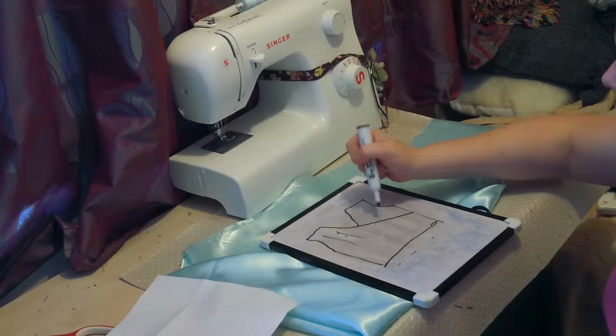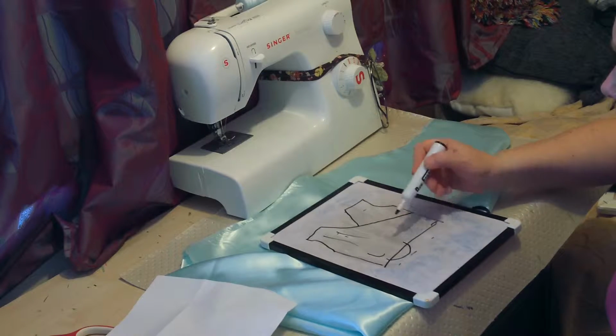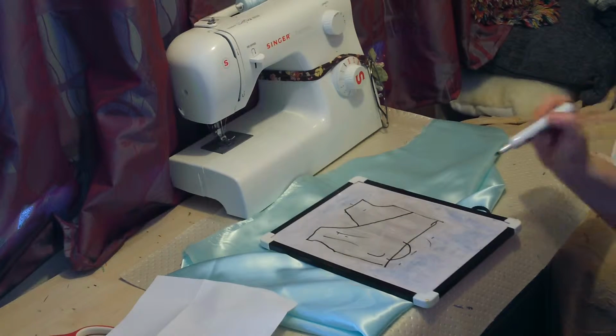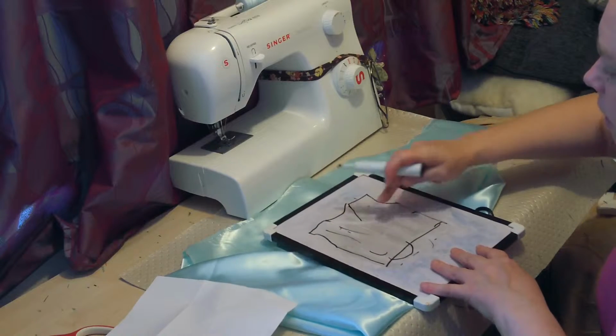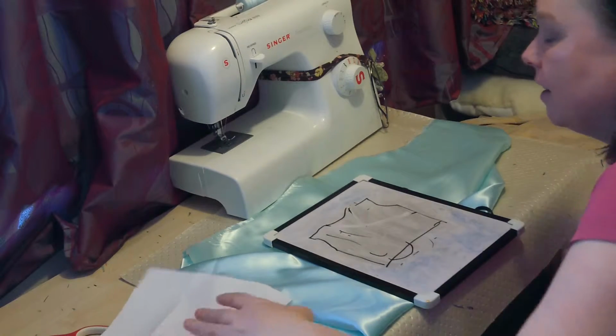Now this is double-sided, so we've got nice soft lines, and this is not seamed, this is curved up, so it's all one piece. Okay, the back's quite simple, it's just one layer, so just do the back.